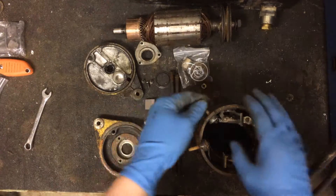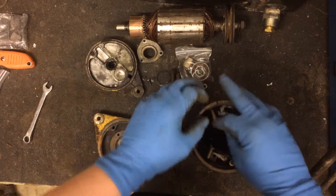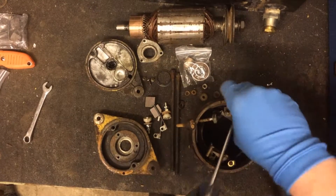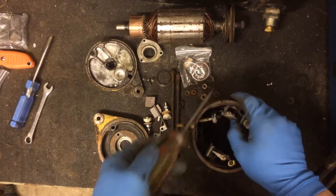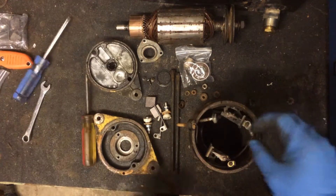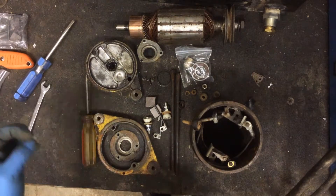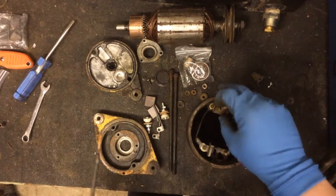I guess this is soldered. Okay, well, that's fun — we get to solder today. Not quite sure how to get this up out of here. Get the crappy screwdriver for prying stuff — this is the pry bar screwdriver versus the good ones. Thou shalt not foul the end of that screwdriver. Oh boy, that looks kind of crummy. I'll leave it out for a minute — maybe if I feel ambitious I'll clean them up.